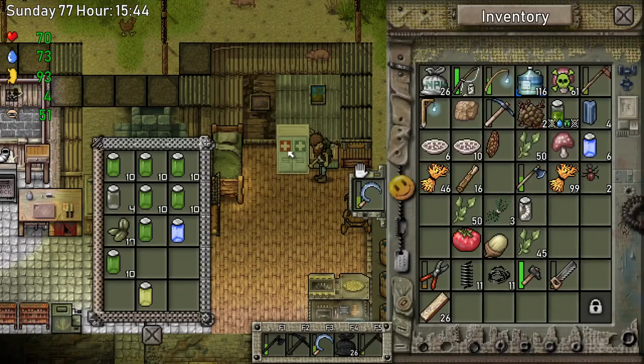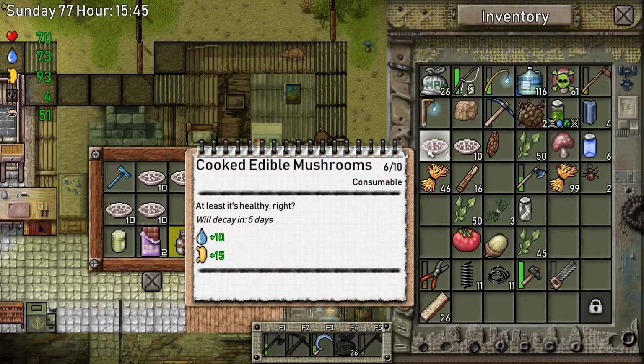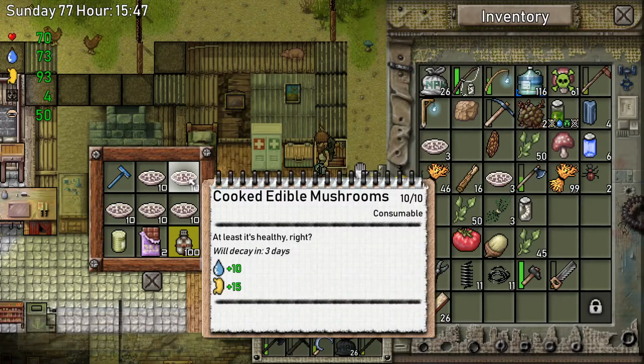Let's see. We want... All right, let's unstack like that. We'll put you over there.